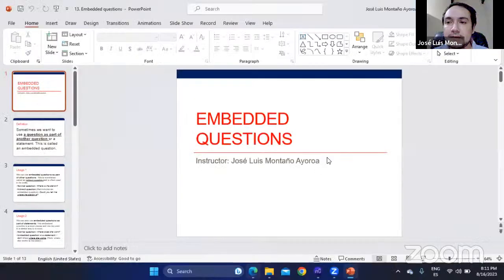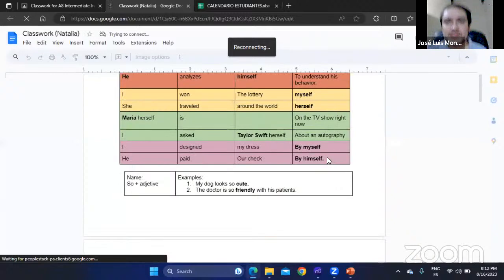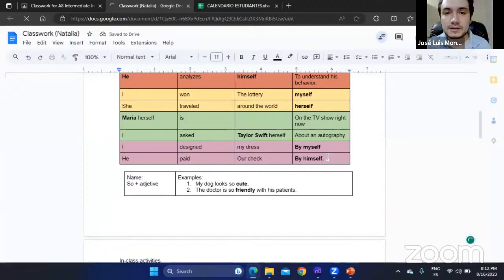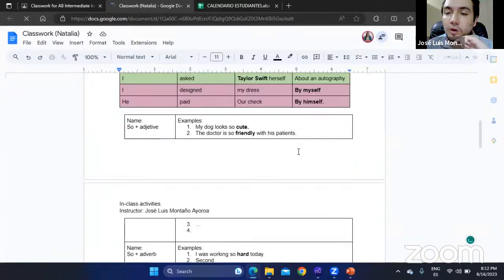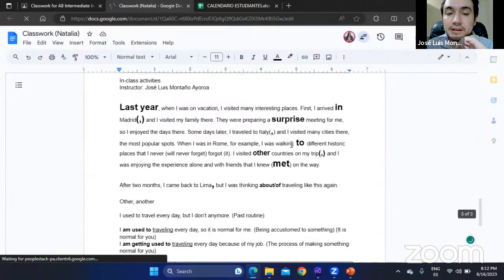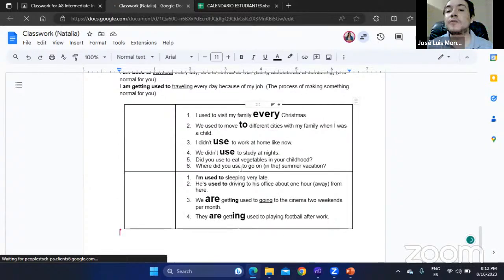So in the document that we got over here, we are going to start. Give me a second, please. Let's wait until it's loaded. Okay, over here, we will write questions in all the tenses that we have learned so far, in future, and in all the tenses that we learned, in that logic and with that sense. So here we're going to add one more row, and I'm going to give you the list of tenses that we have to use.